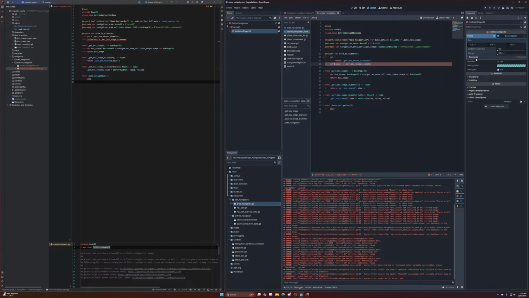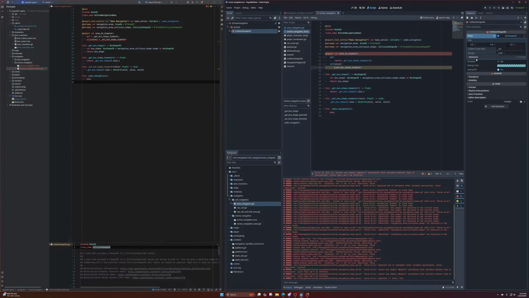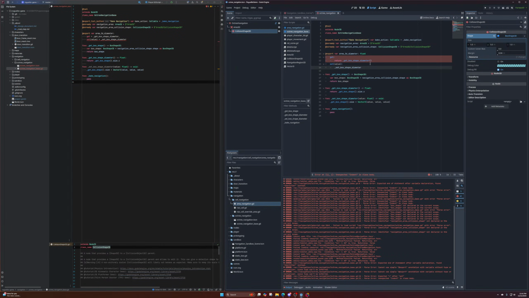And then set is a, that's a float. Come on, man. I just want to do the code here. Unexpected indent in class body.